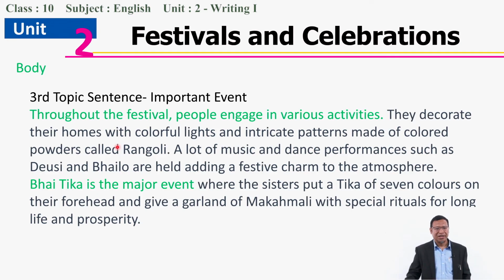All right, and then a lot of music and dance performance takes place, like Deusi Bhailo. There's a festive, charming atmosphere. Bhaitika is the major event where the sisters put a tika of 7 colors on their forehead and give a garland of makmali with these special rituals for long life and prosperity. Makmali is the symbol for long life. In this way, these are the major events.